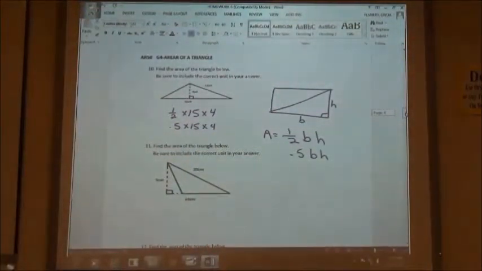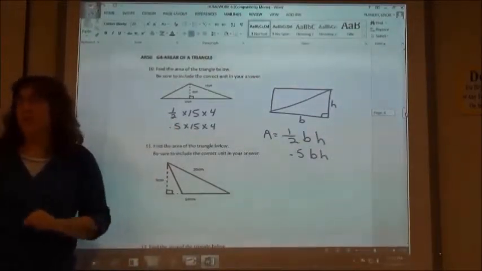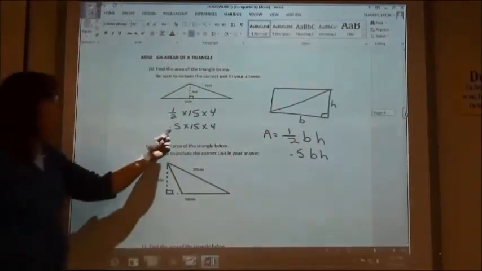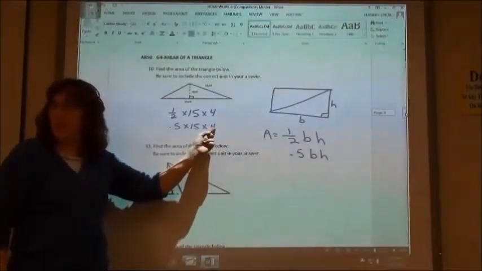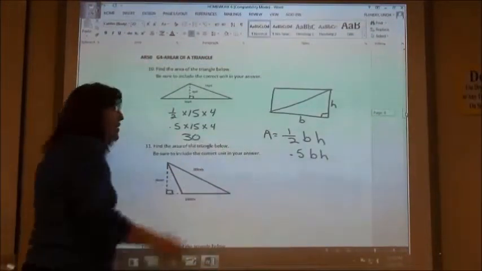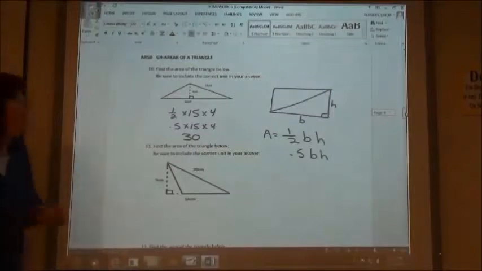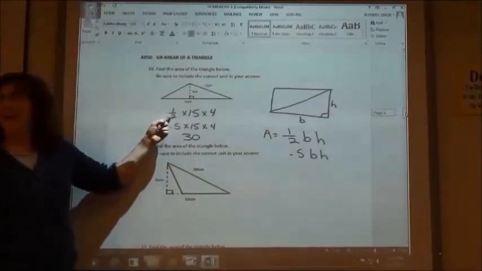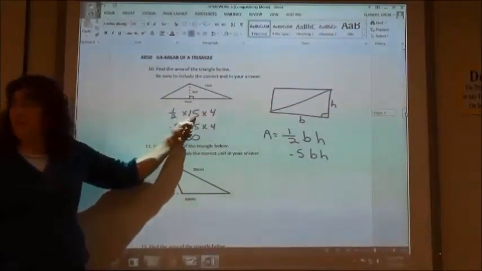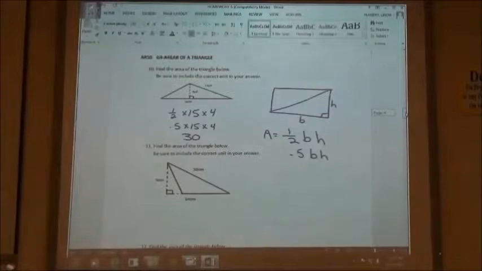Half. Oh, I thought you meant half the base. It could be half the base, but because we have the commutative property, you can do half of either of the numbers. In this case, half of 4 is easy to do. It's 2. 2 times 15 is 30, right? I took half of 4. Half of 4 is 2. Yes, 2 times 15. You doubled 15. That's 2 times 15, 30.